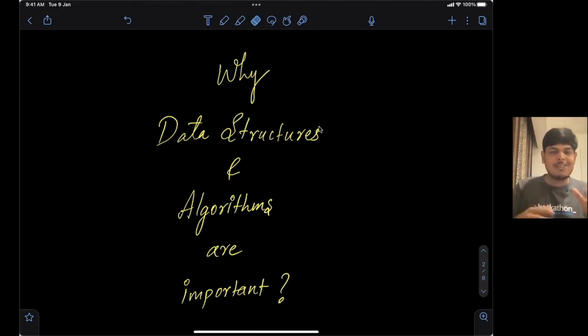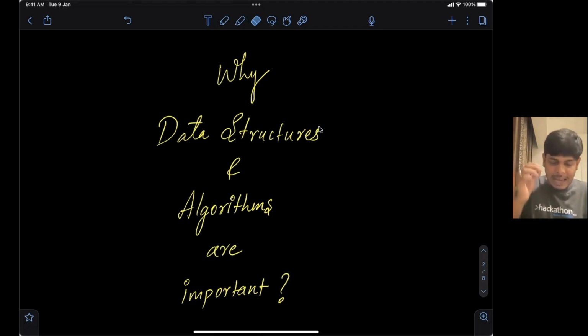So as a college student, guys, you are not much experienced in building products or building scalable products, all those things, right? So the product-based companies prefer to hire problem solvers, right? The problem solvers who are able to take up a problem, break it up and solve it using some tools and techniques, right? So data structures and algorithms are nothing but the tools and techniques to solve a problem, right? So whenever you look around, you will be able to see a lot of examples that actually involve the use of DSA.